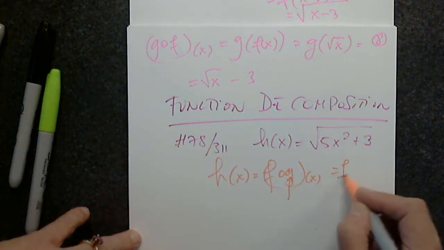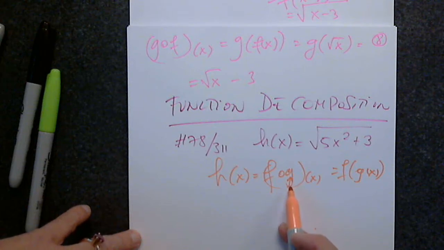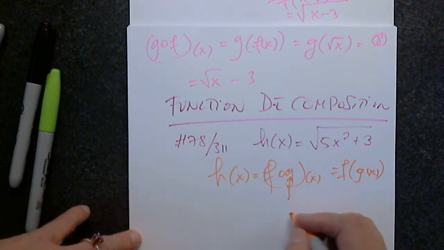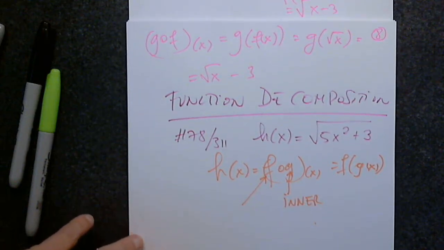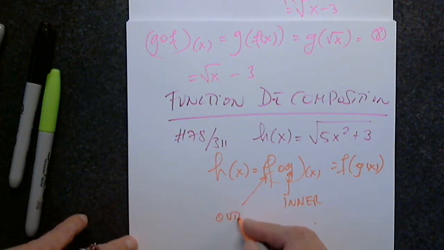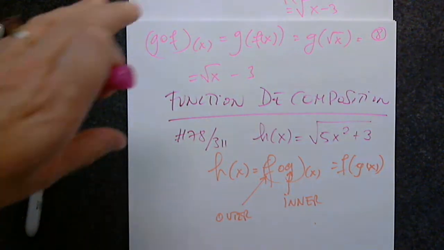So this is f of g of x. Maybe this is easier to see. What is g? Is g the inner or the outer? Perfect. Indeed. Excellent. And then f of x will be? Very good. So then we will look at decomposing this function.